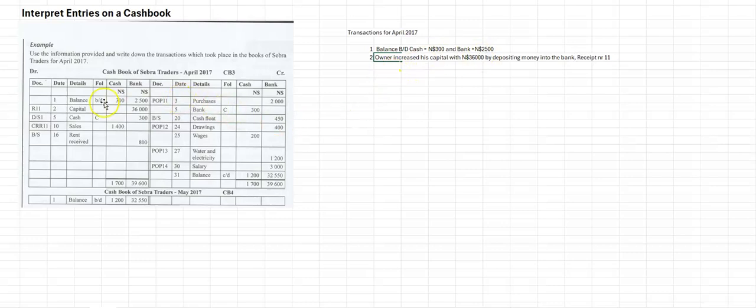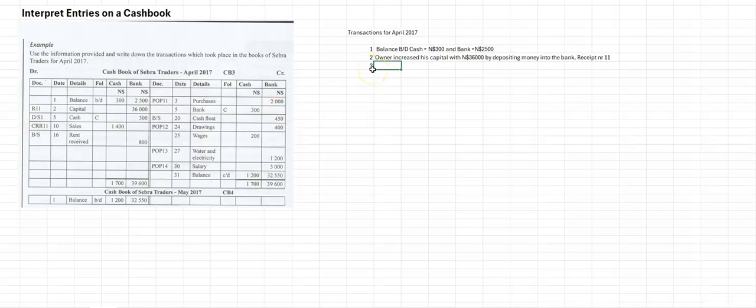Then we go over to the third. So here we have 1, 2, but here we have the third. We know it's a credit transaction, so we write there 3. So what happened here? A credit transaction means our money went down. We used money for purchases. We bought it by the bank, and we have a proof of payment number 11.